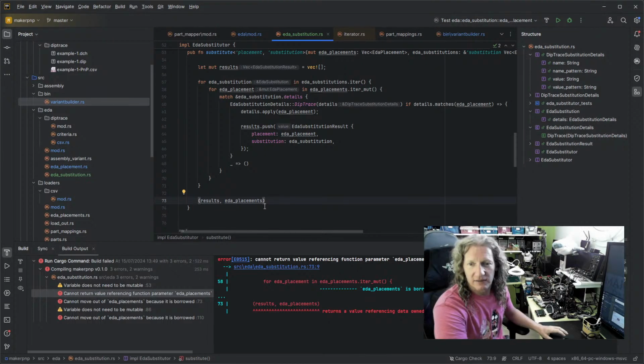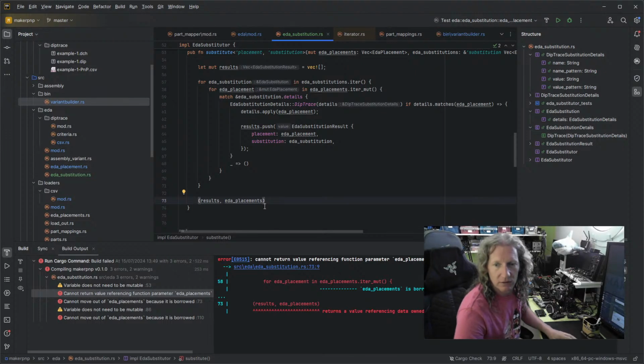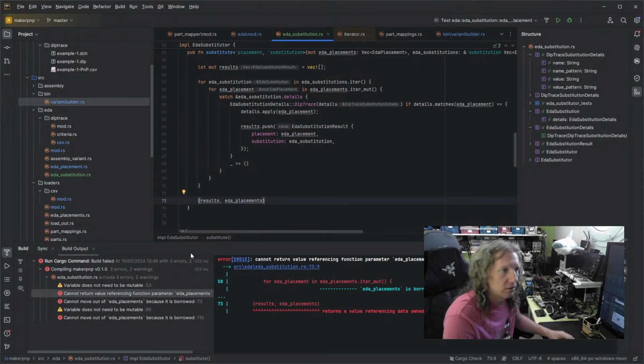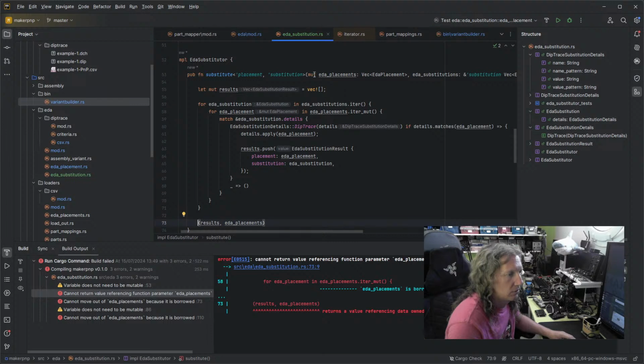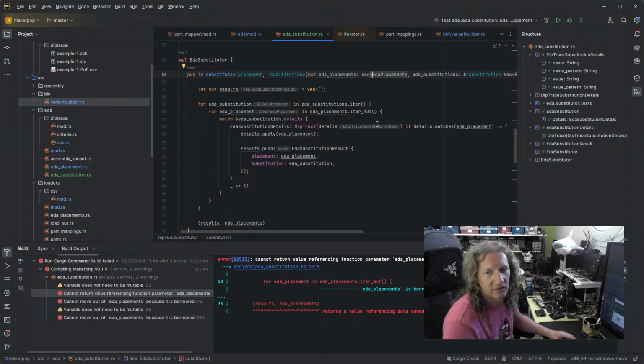I think it feels like these need to be in a box at this point. It feels like we need a vector of box placement so I can modify the thing that's in the box rather than use a mutable reference to it.